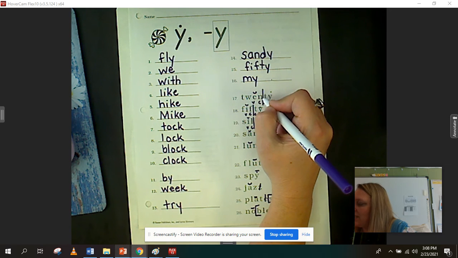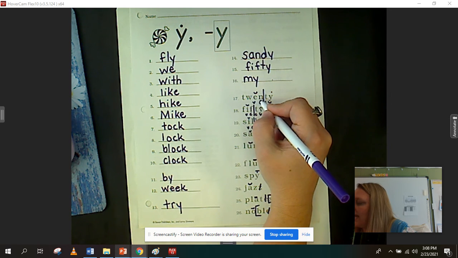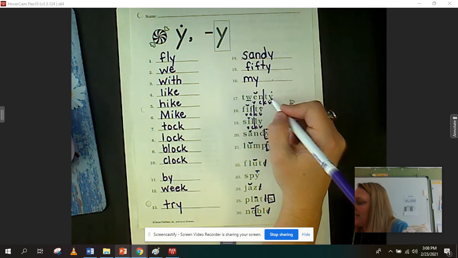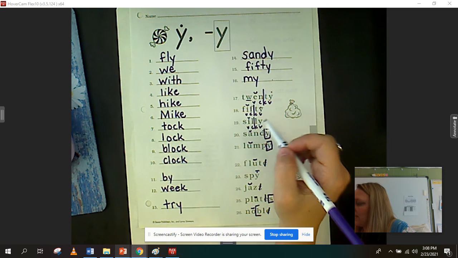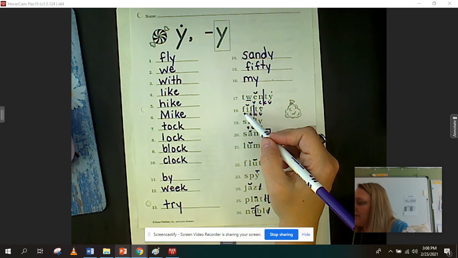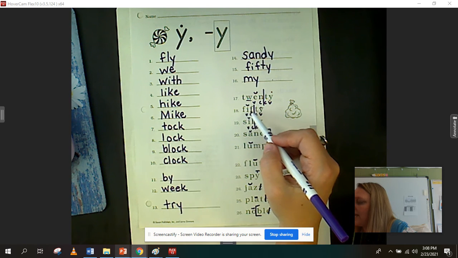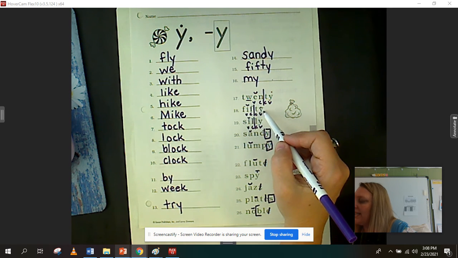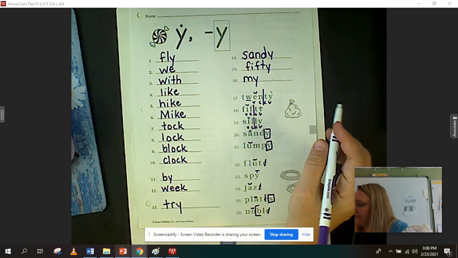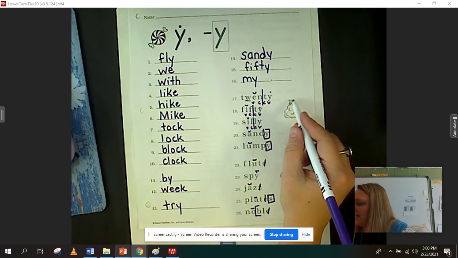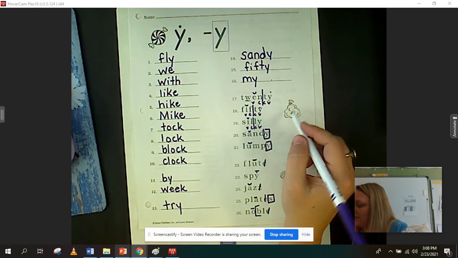So we divide our syllable and we have twen, twenty. All right, and then we have the same thing, vowel, consonant, consonant, vowel. We have fif, fifty, fifty.